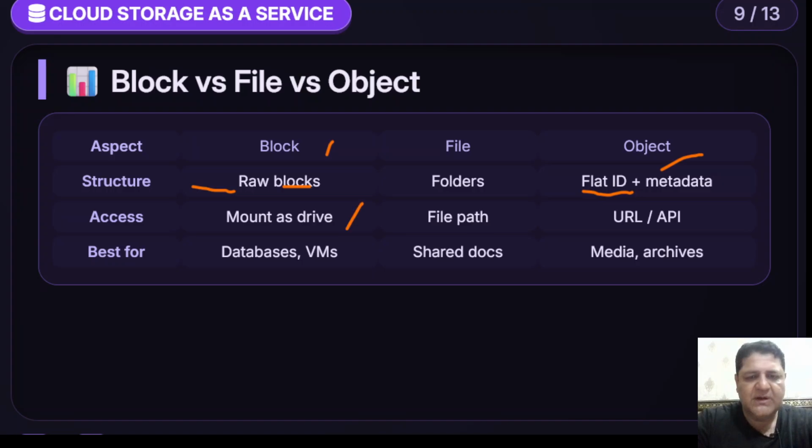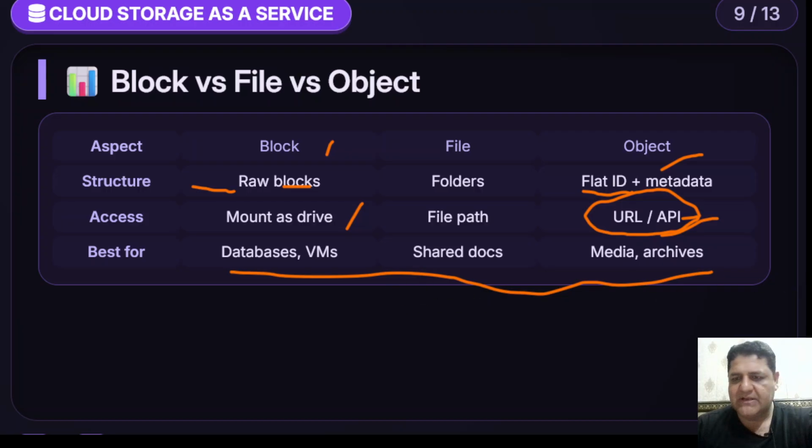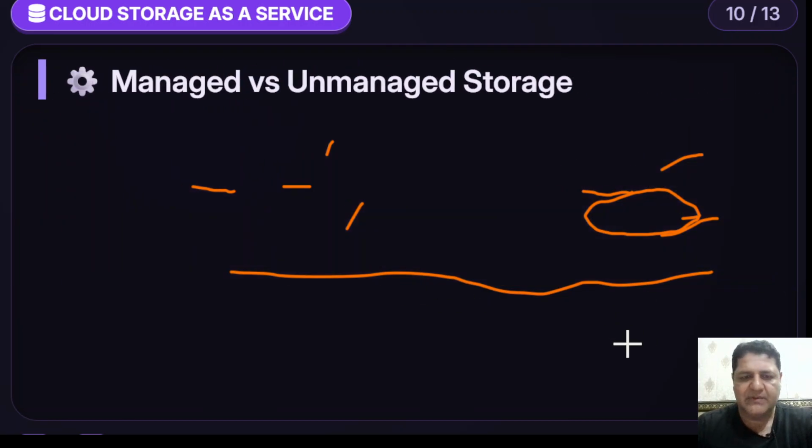Similarly, they are mounted as a drive, but in an object storage, when we access it, we access through URL because all the objects have this ID, or ID basically क्या है उनका URL है. So each object has a unique URL and we can simply access it using a web. चाहे REST हो, चाहे SOAP हो, or we can have dedicated APIs to access this object storage. And these are different type of application which we already discussed in our previous slide.